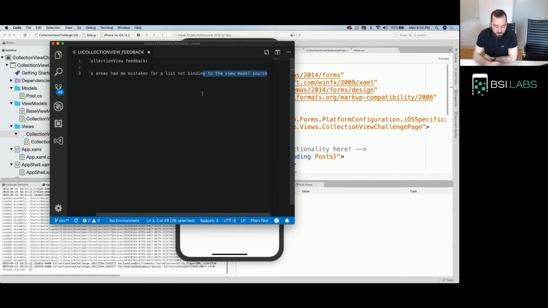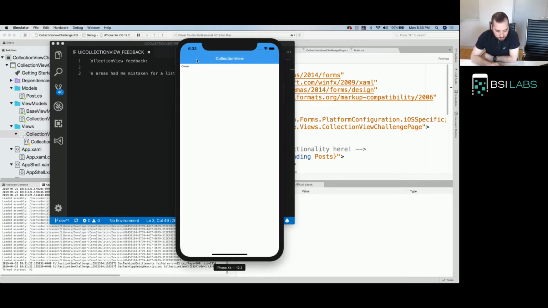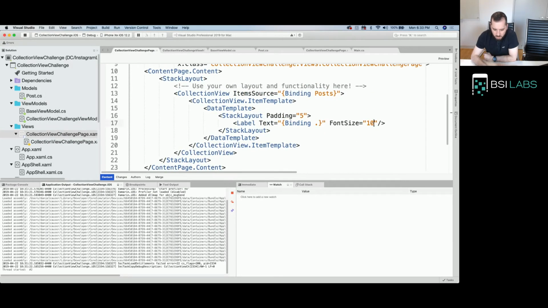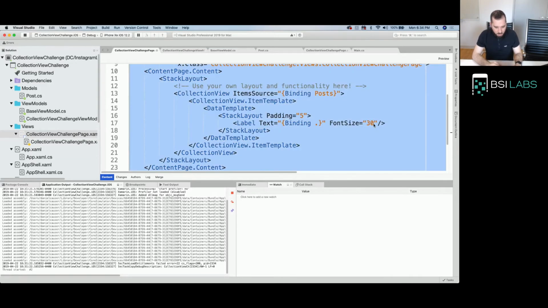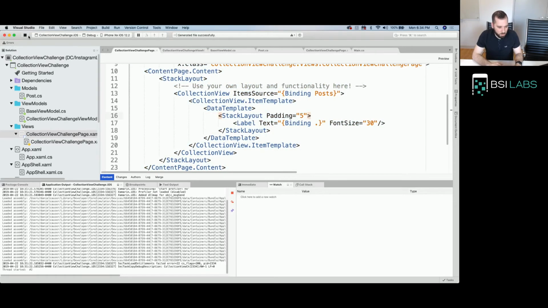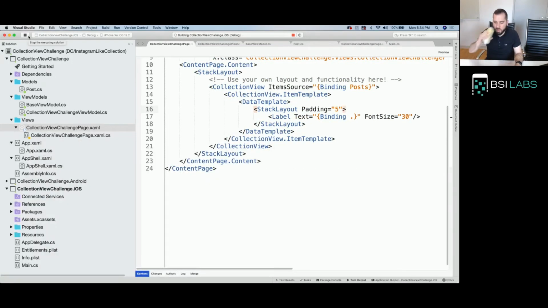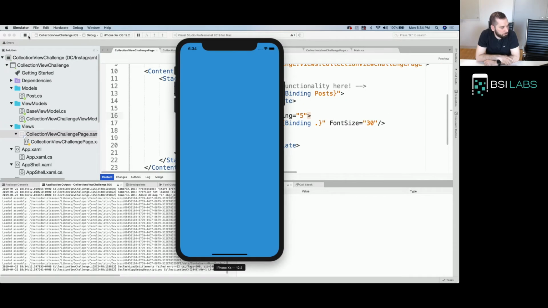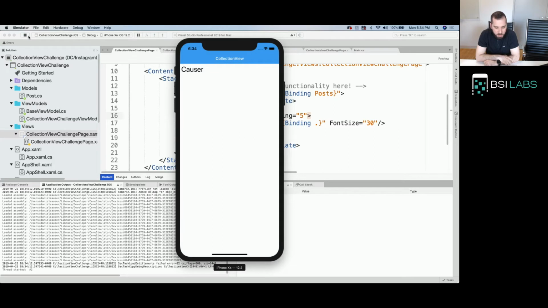Okay, so the binding is working. Oh, this font is terribly small. No, like 30? Let's see what goes. They are much better.